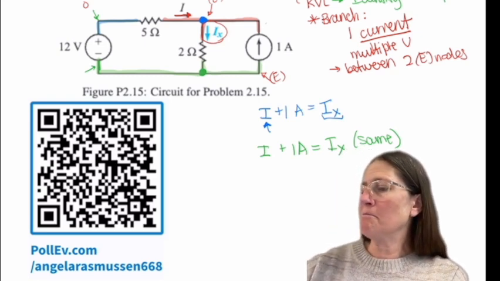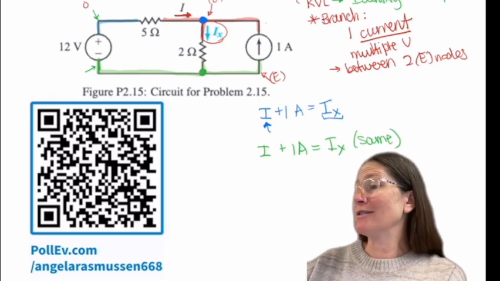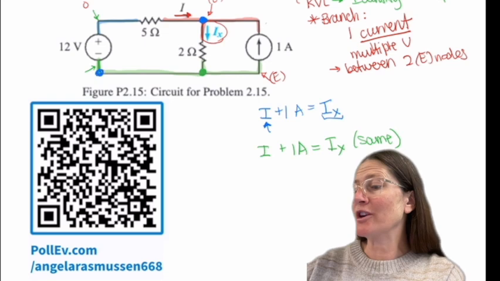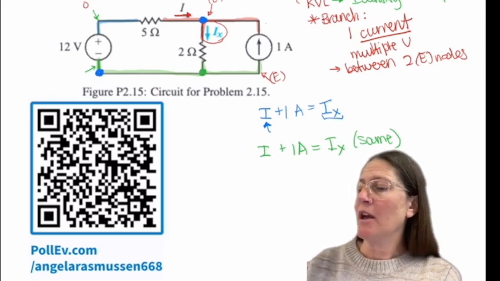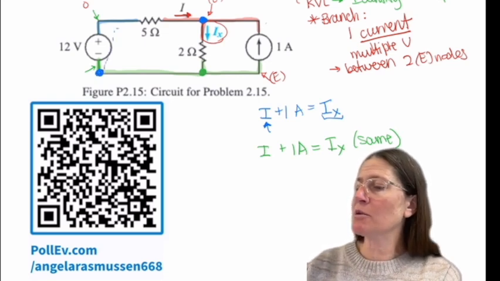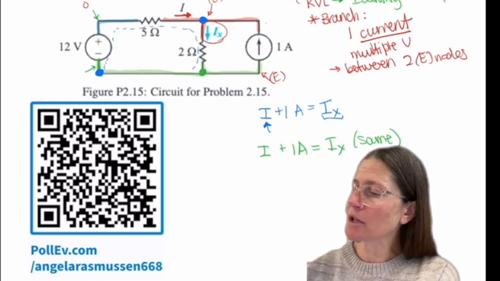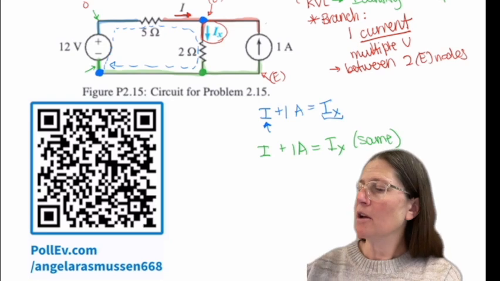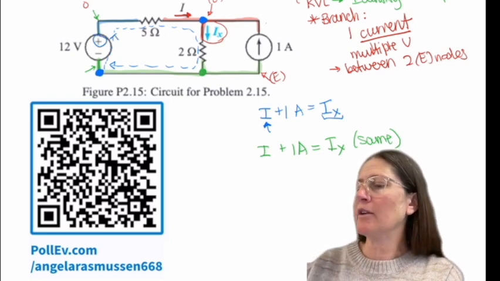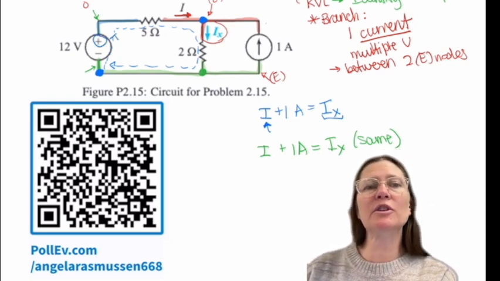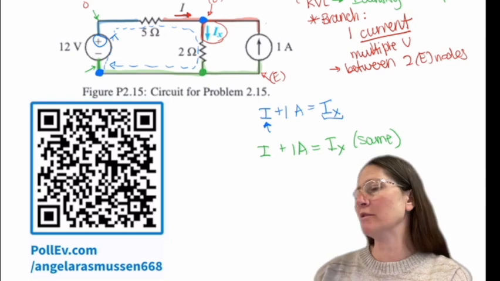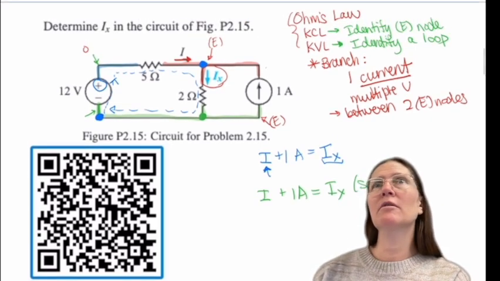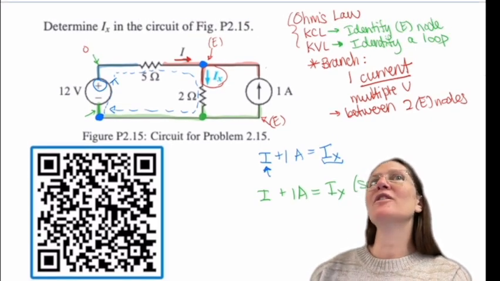So as you saw last time, I like to just start in a corner. So I'm going to start in this left-hand corner. And I'm going to take a loop pathway around here in this direction. As I go here, I have a plus, but there's nothing labeled for the 5 ohm. So how do I tell what polarity the 5 ohm has? The direction of current, correct.